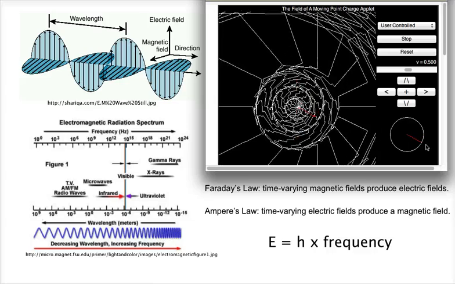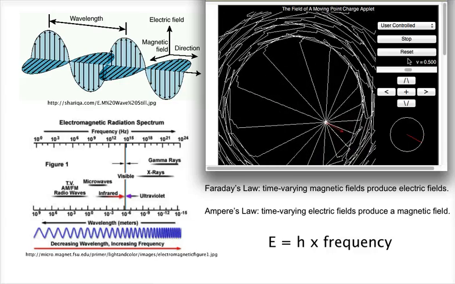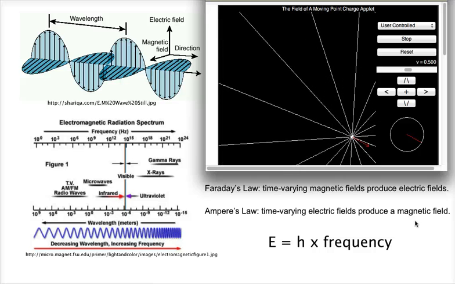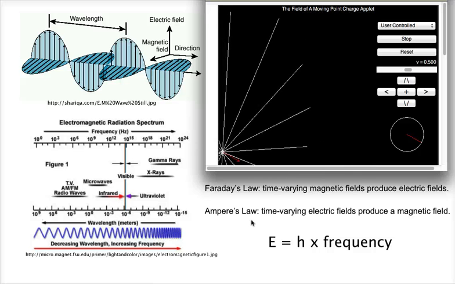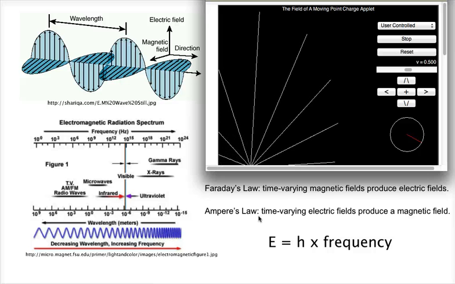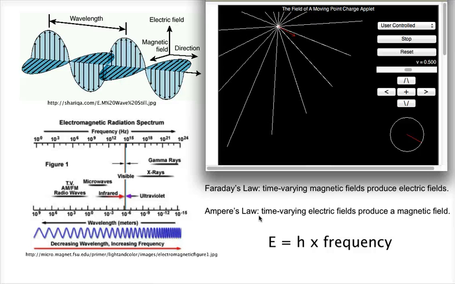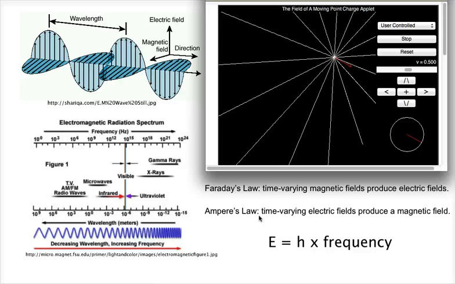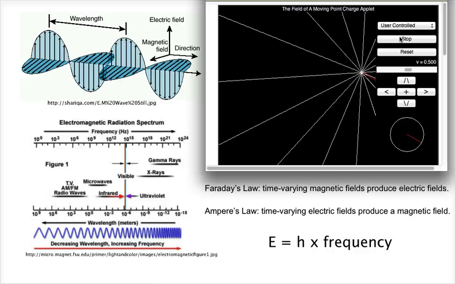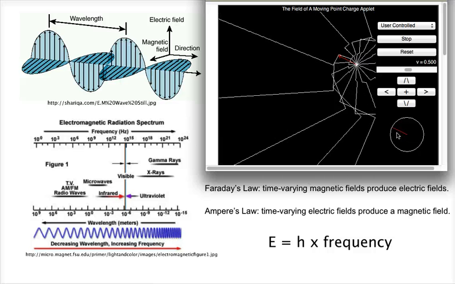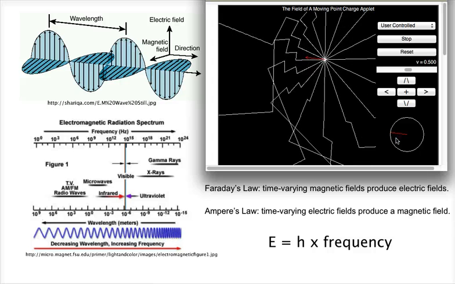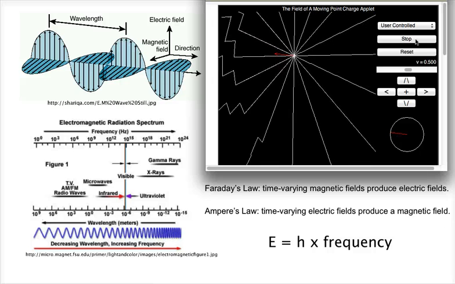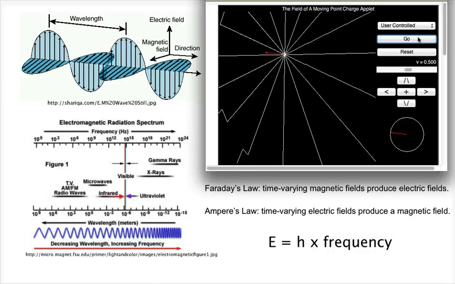So if you remember from the electromagnetism unit, we have Faraday's law and Ampere's law. And Ampere's law is telling us that if you have an electric field that varies with time, it produces a magnetic field. And you remember that a moving charge produces a magnetic field, like a current produces a magnetic field. So here we go. Here's my charge. I make it accelerate. Boom, I get a change in electric field, but that produces a magnetic field. But that magnetic field wasn't there before. So what I've done is I've changed the magnetic field around this charge.